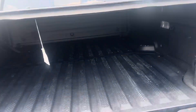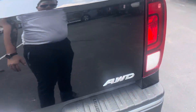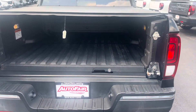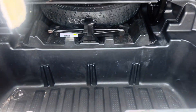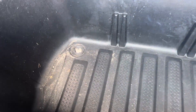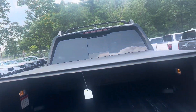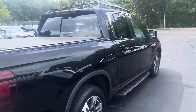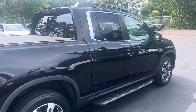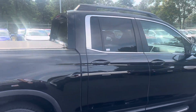So it goes down just like a regular tailgate, but check this out — it also swings open sideways. And this floor lifts up, so you've got some storage space underneath. There's a drain plug, so this can actually double as a cooler. Really cool for when you're going out, maybe to the lake or the beach — fill it up with ice, put some food in there, some drinks, whatever you want.